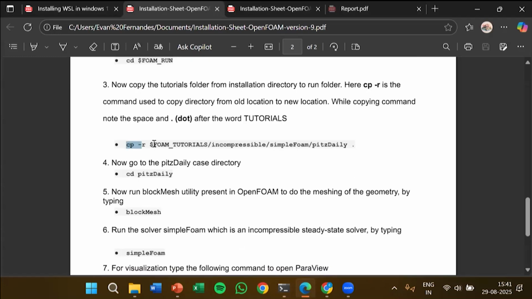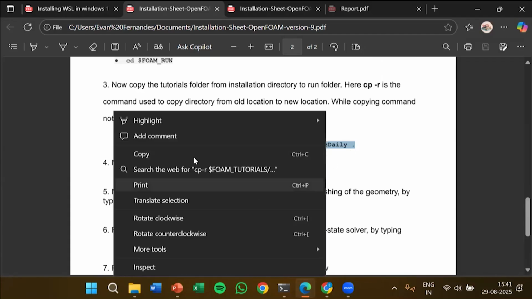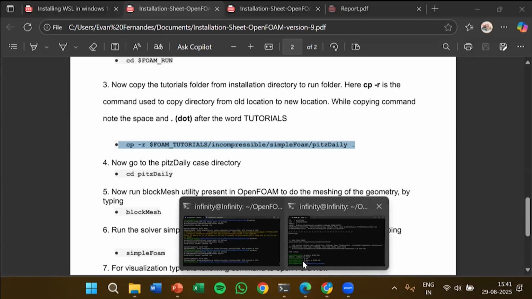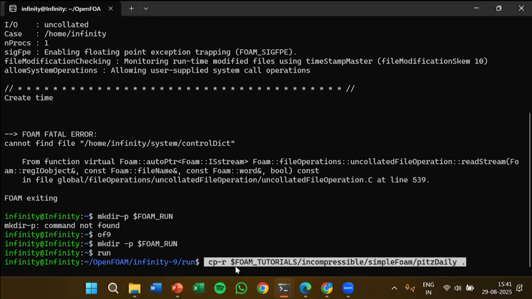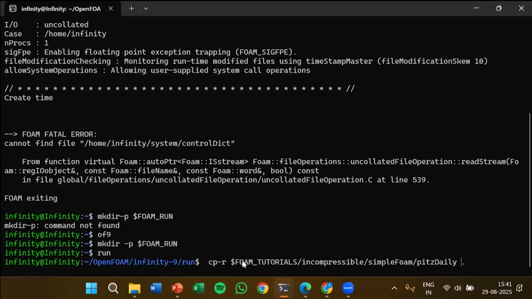In this command, you are copying a tutorial case into your run directory. When you're copying it, notice that there's a full stop at the end. So you copy that full stop as well. What that full stop is for, suppose I copy it and paste it. Again, just check the spacing.